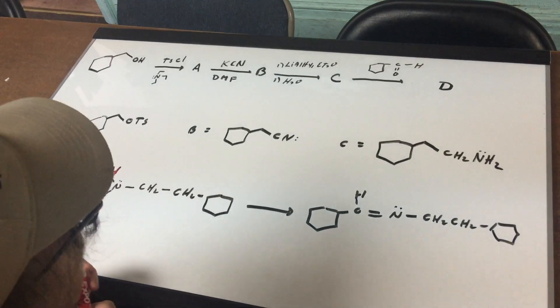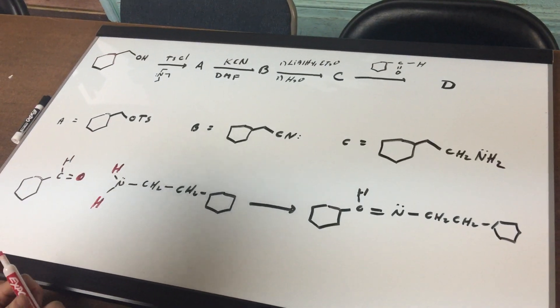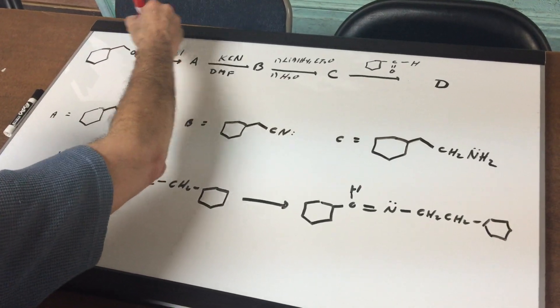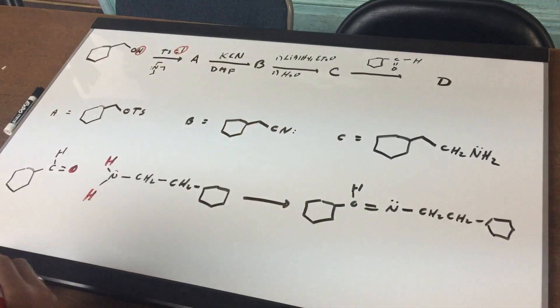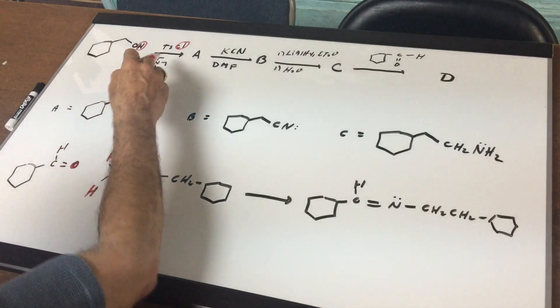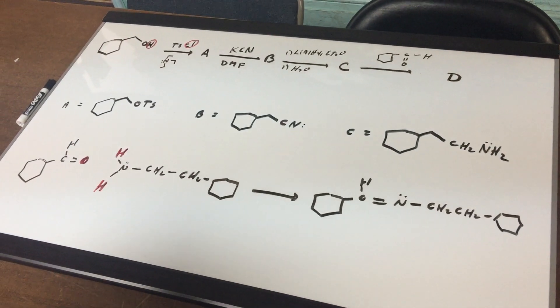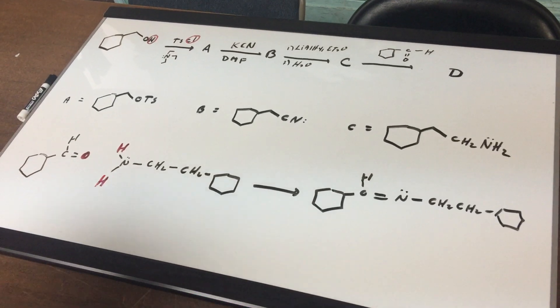This is only four steps, so this is something like you would see on the DAT. In the first example, all you're going to do is take off the HCl. And if you took off the HCl, you then put on the tosyl group. I hope you can see this. Now, I want you to never forget something.